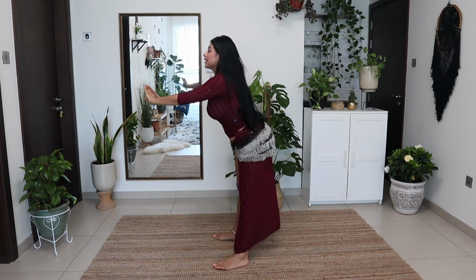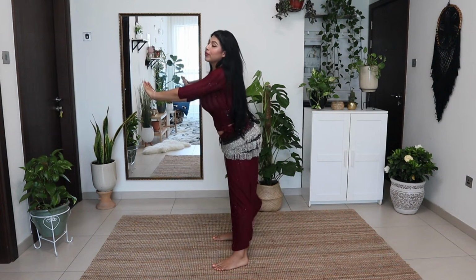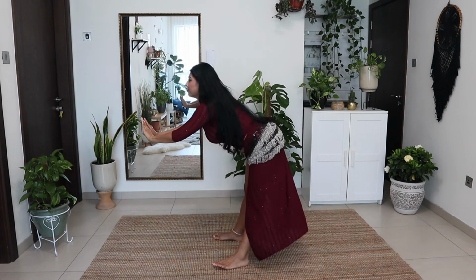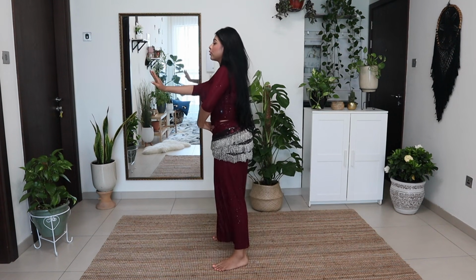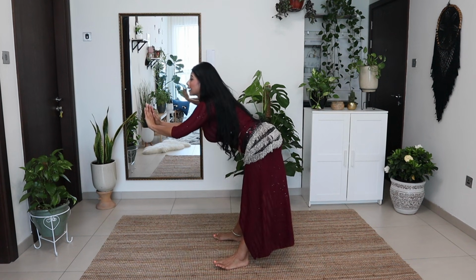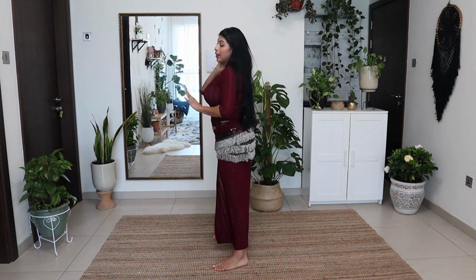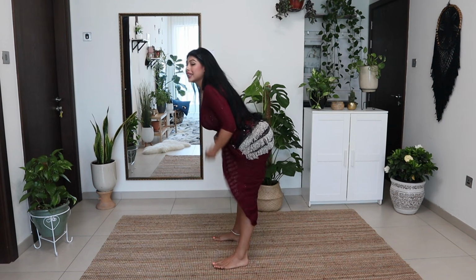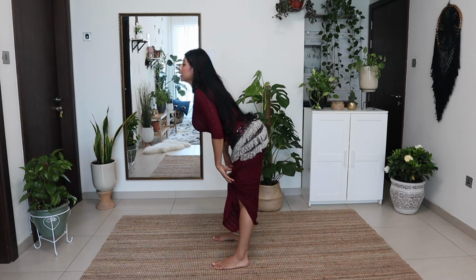What you're doing here is learning to separate and also working your flexibility. One, two, three, and four, and one, two, three, and four. And your belly inside, remember, keep your belly very good, contract, okay, inside. And now, bend your torso, and keep your knees straight, don't bend them, okay?